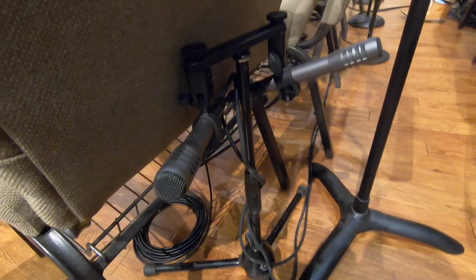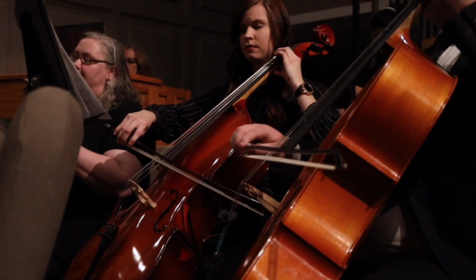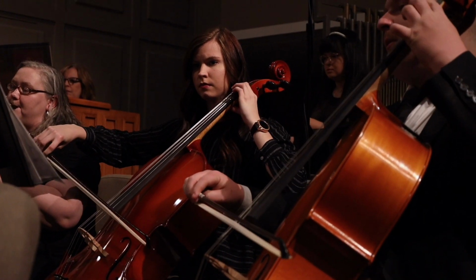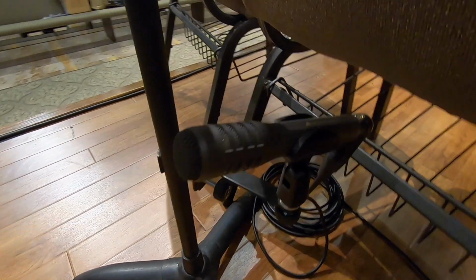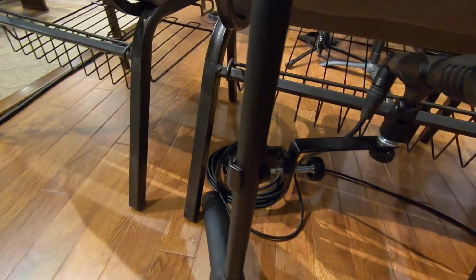3 clarinets. They'll be using 2 of the Artist Elite 5100 microphones. 2 cellos, so we'll be using 1 Artist Elite 5100, and then we have a bass clarinet. She'll get a 5100 as well. We're using a mic stand adapter made by OnStage just to be able to get some microphones in some unique spots. We'll have a snare, and we'll be using our Artist Elite 5100.